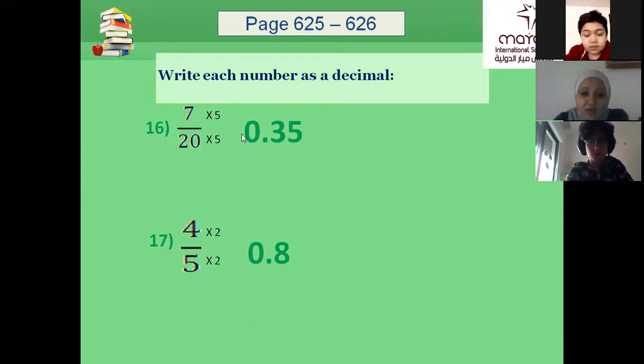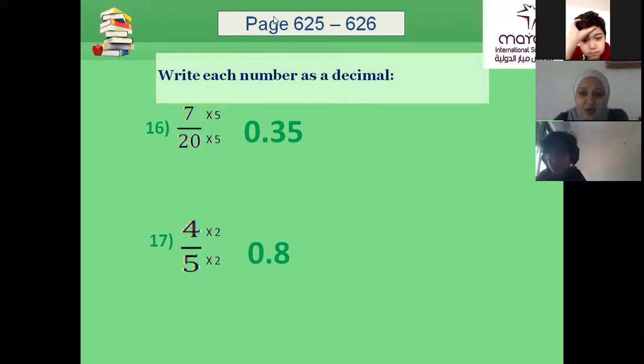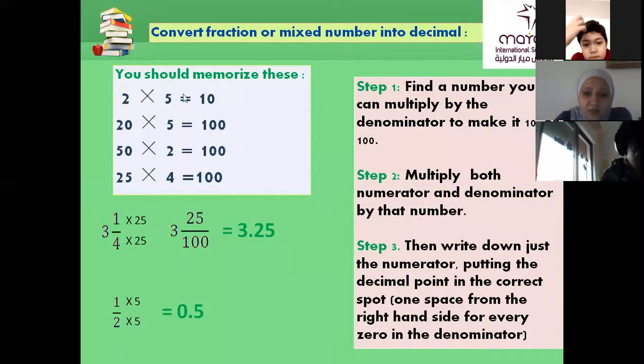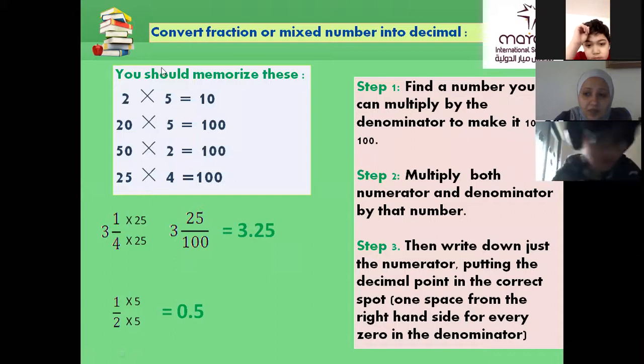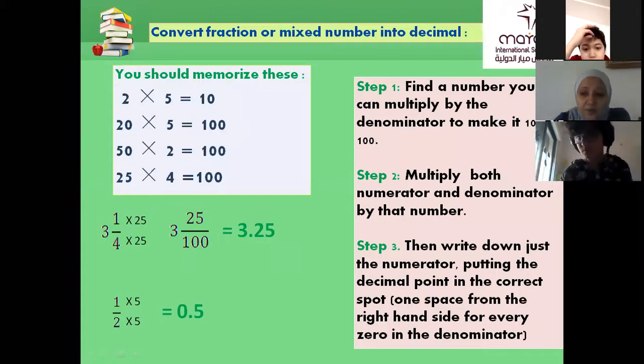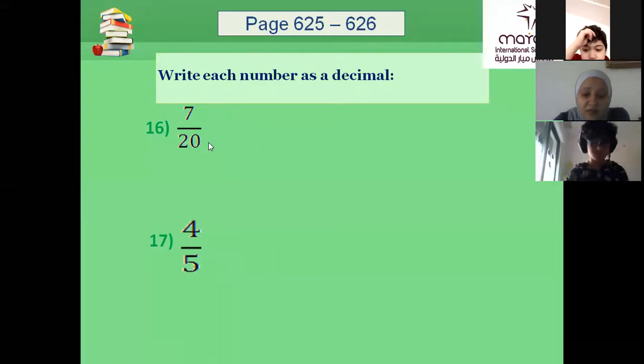Okay, Abu Zayyad, look, to write a fraction as a decimal, you should have the denominator 10 or 100. Now we have 7 out of 20. Can we change 20 to 10 or 100? Ask yourself. I told you last time to memorize this. Look, can you see them? Can we change 20 to 100? Yes. By what? By 5. So here what we did is multiply by 5.